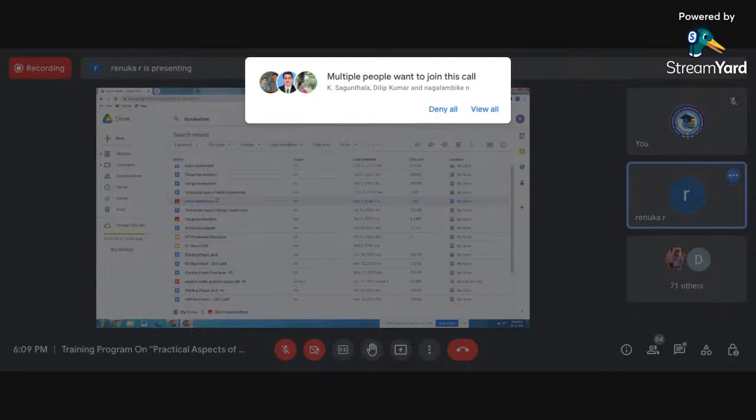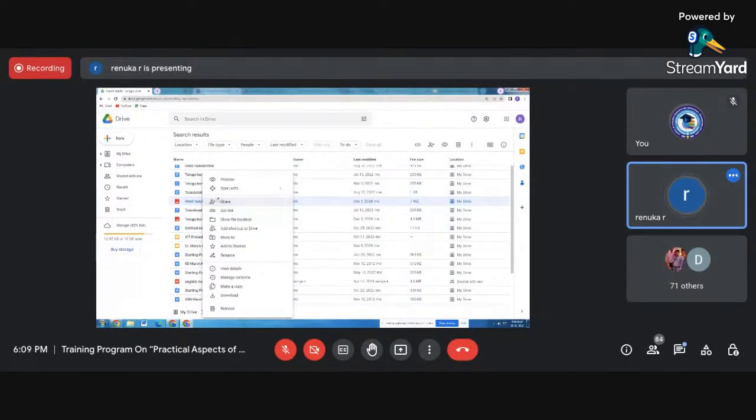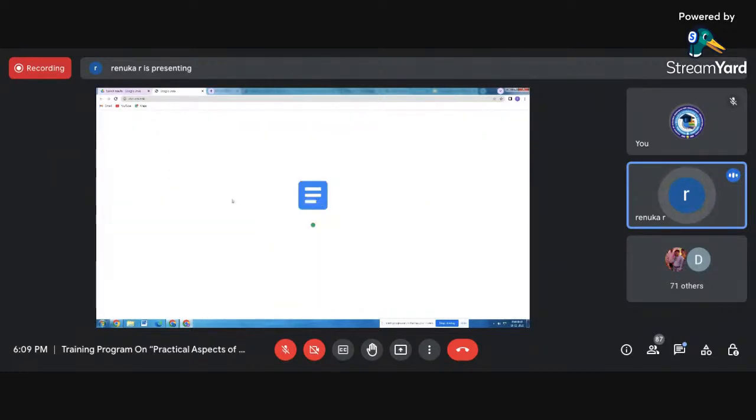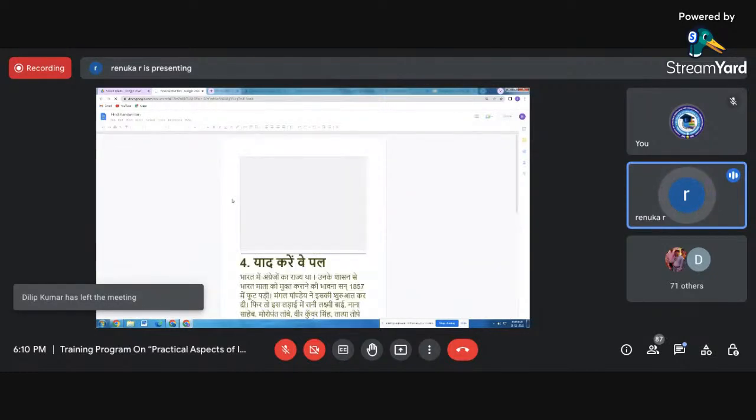Say for example, this is Hindi handwritten. So what I'll do is right click this and check the option of open with Google Docs. Right click that and open with Google Docs. Then whatever matter is written in that particular picture, in this way, you can edit all. Suppose you have something from a textbook which doesn't have any soft copy, you have some matter in that and you want to edit something in that, so you can directly take it.